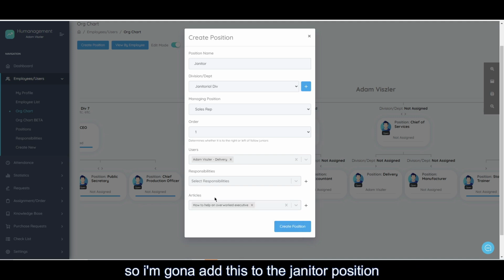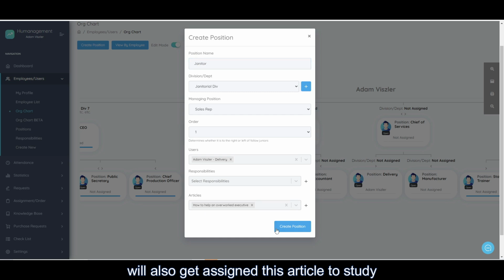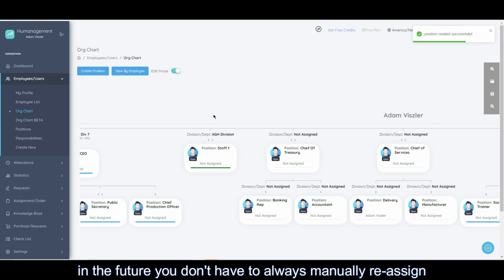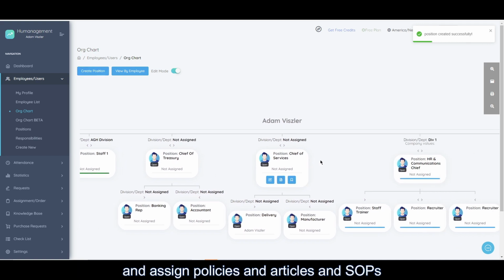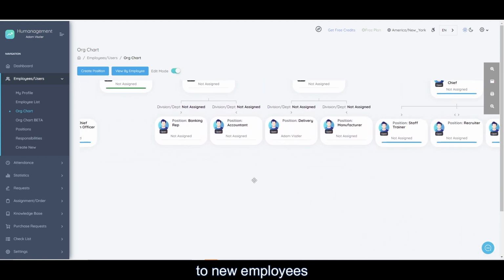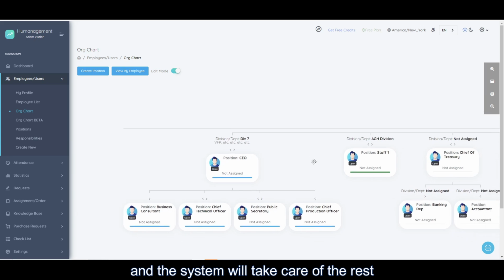Good. So I'm going to add this to the janitor position. Anybody I add into the janitor position, which is right now myself, will also get assigned these articles to study. This is good in the future. You don't have to always manually reassign and assign policies and articles and SOPs to new employees. You can just simply add them to a position, and the system will take care of the rest.